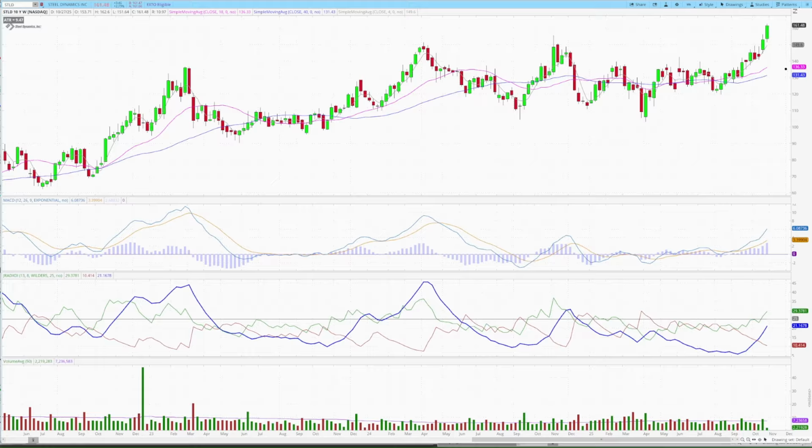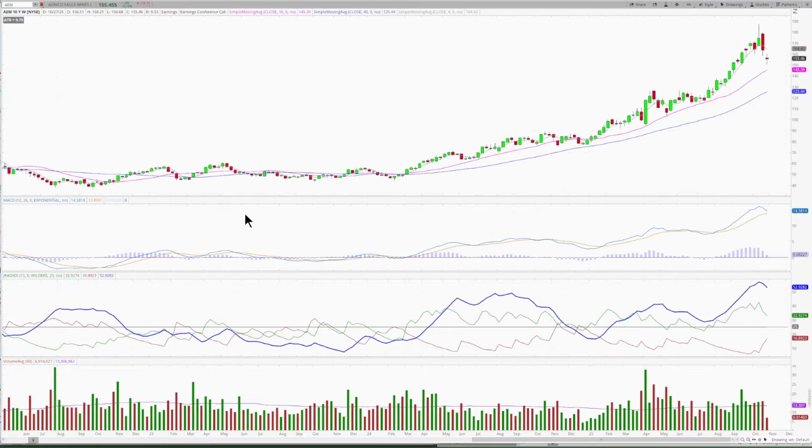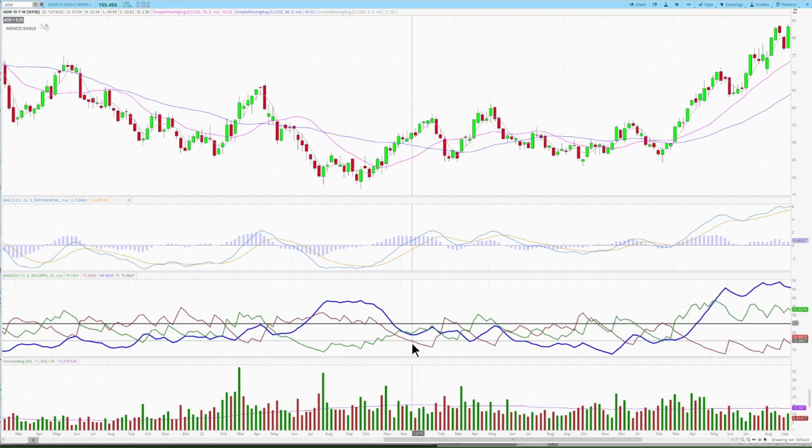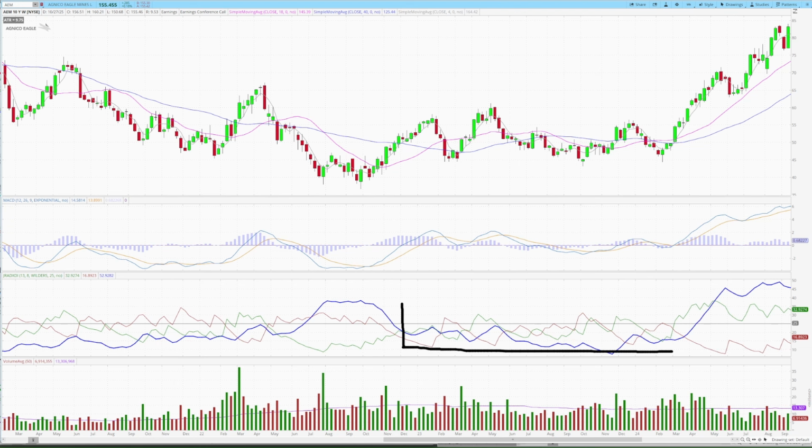Now, it sounds simple, but when we start to put it into play, it becomes a little bit more, I wouldn't say difficult, but it's not quite as simple. So let's give another example. Look at this gold stock. First of all, we have this low ADX period, where we went down in November of 22, and we stayed low for an extended period until April of 24. That's a pretty extended period.